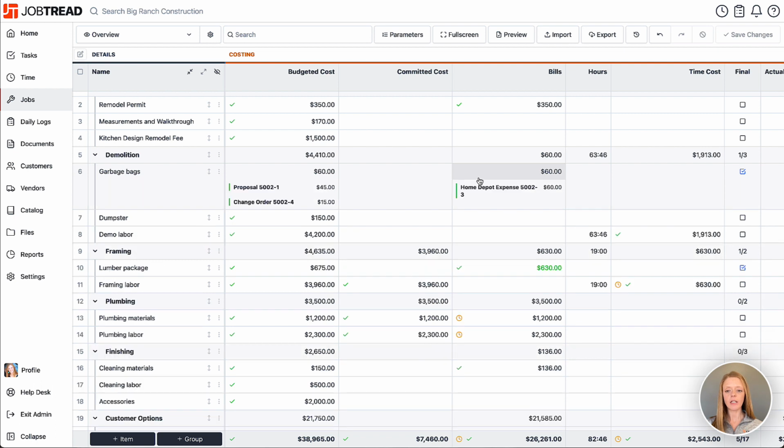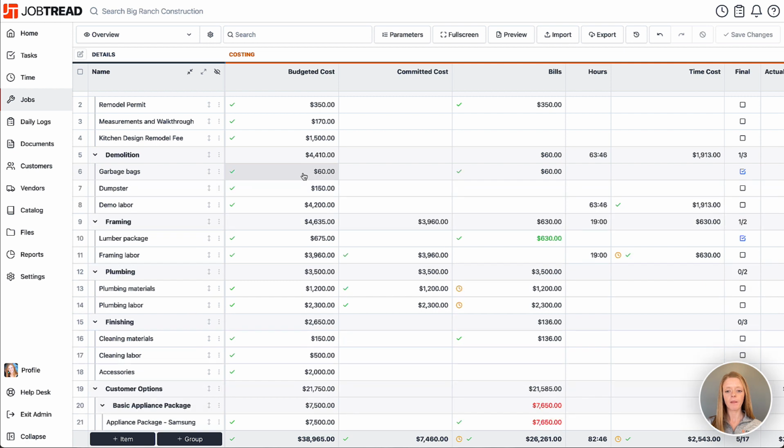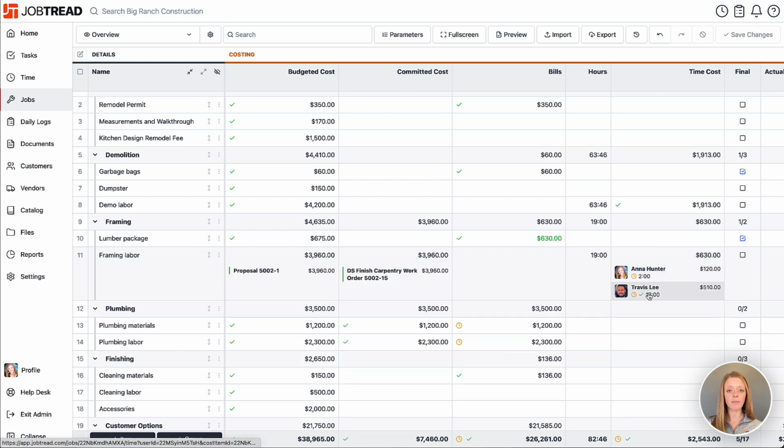We'll go ahead and click on it, and it will show you the document that is informing that total number. In this case, we have a proposal as well as a change order that is informing the total for the garbage bags. But over here in time tracking, if we click on this cell, you'll notice all of the time, whether it be pending or approved time, tracked into that line item that is bringing us to that $630 mark.